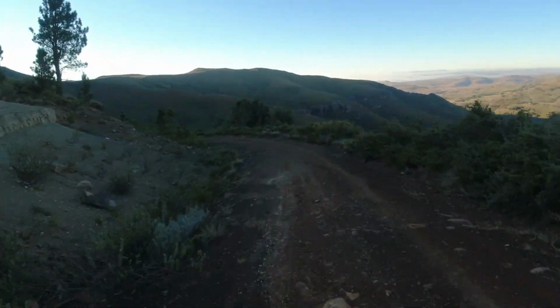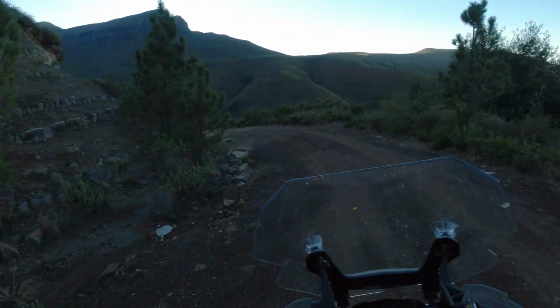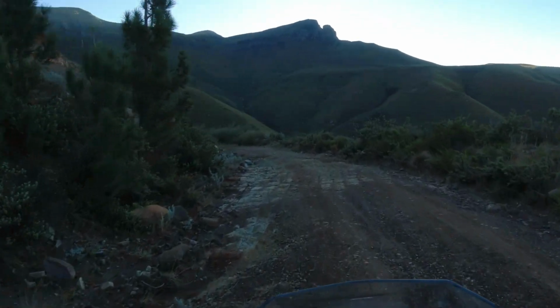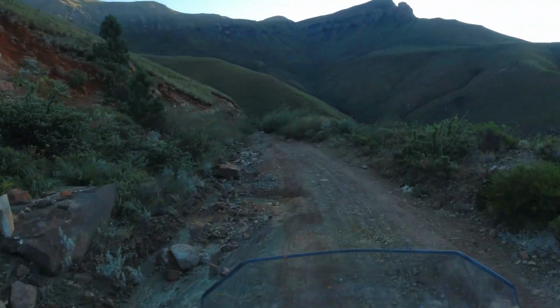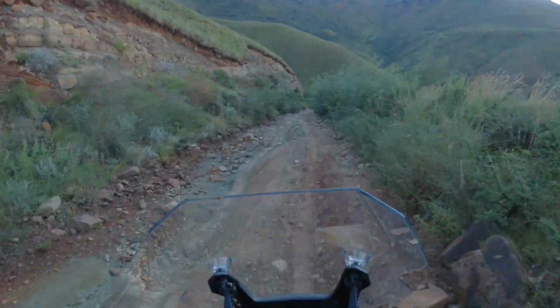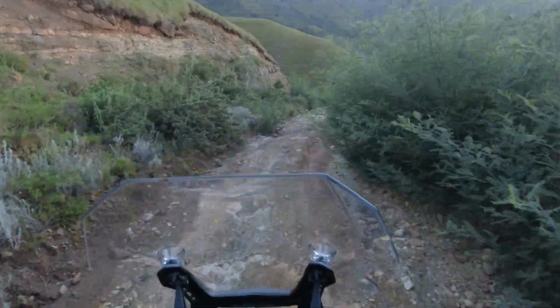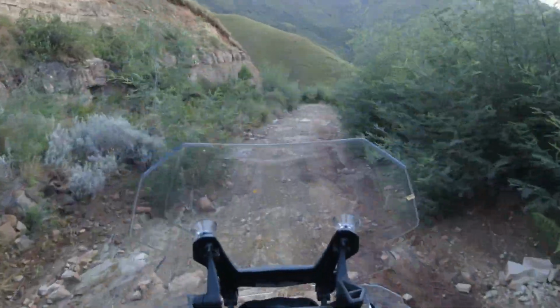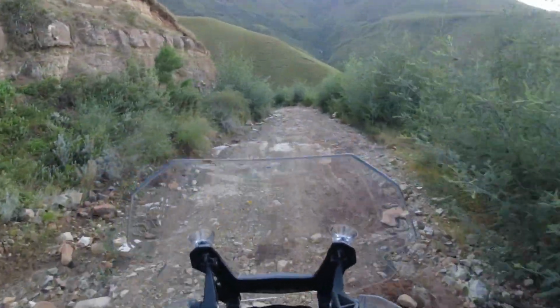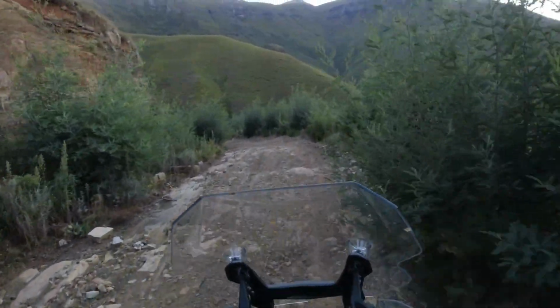As with most descents or downhills, I found the best method of attack was to simply leave the bike in gear and sort of let the bike hang off of the rear wheel with the engine doing the braking for me. This provided me with a lot more control, and if I needed to go a little bit faster, I simply accelerated. At times I did have to use the rear brake and obviously the front brake. However, as we got down into the more muddy sections, the front brake became far more treacherous and almost no longer an option.